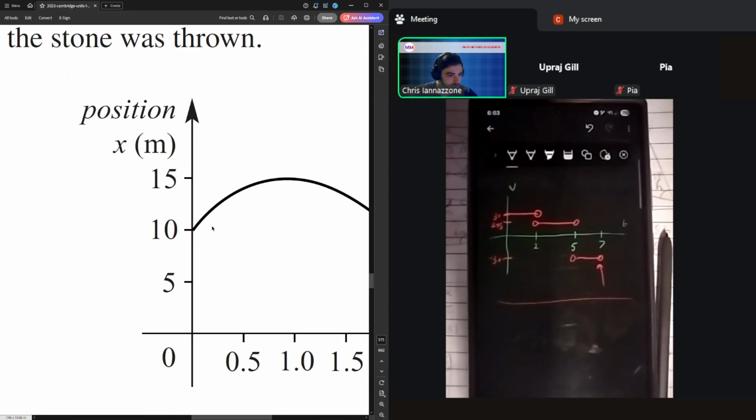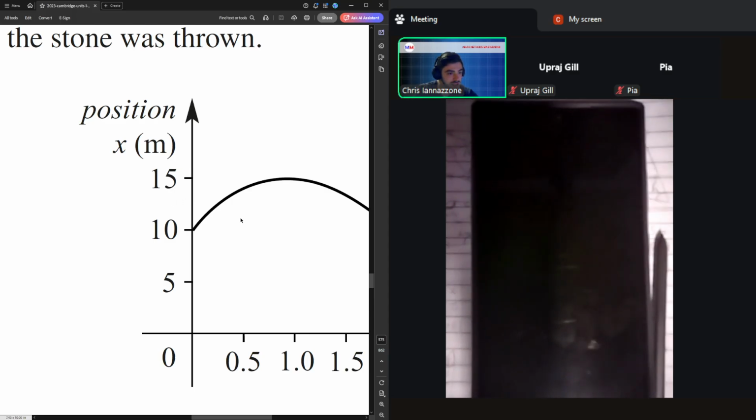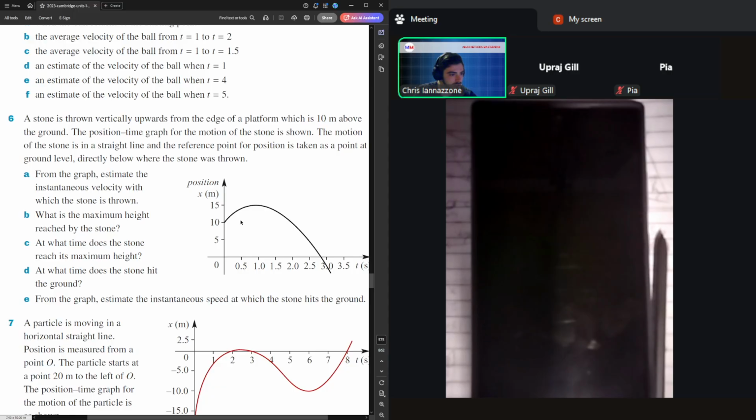Another line of thinking could be, sure, you might sacrifice a little bit of accuracy by trying to use this 0.5 value, but because it is closer to the starting location, the slope should theoretically be a bit more in line, as long as you're able to estimate the y value well enough here. That's another line of thinking you could follow, both of which are fine. This is why these can't really be assessed in a SAC or exam, unless the only thing they're looking at is your reasoning behind the question. I'd say those are probably the two more valid ways of going about it.